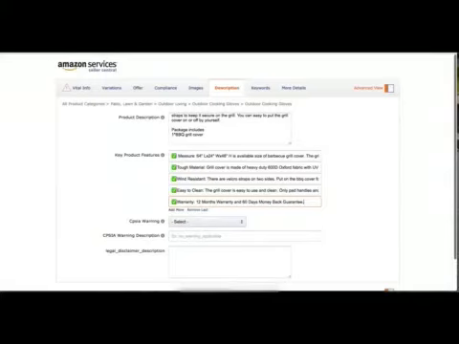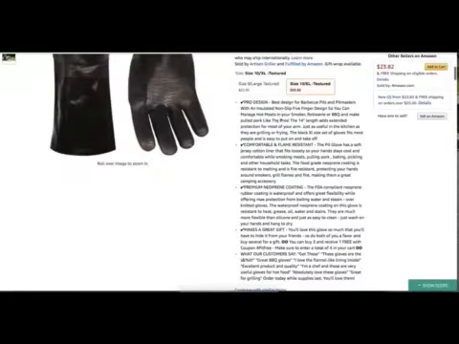But you don't want to just stuff keywords in here. You want it to make sense. You want it so when someone's reading it, they're going to be able to understand exactly why they need these gloves, what these gloves are going to do, and it's going to get to the point instantly. If you just stuff it with a bunch of random keywords and when someone's reading it, it doesn't make sense, you're actually going to lose sales like that.